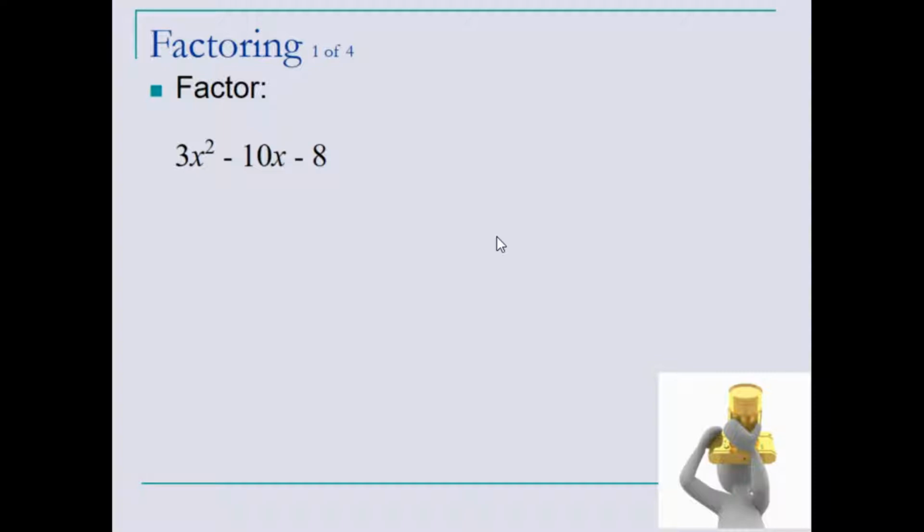To start factoring this trinomial, make sure to factor out the largest common factor. There is no common factor other than 1, so no action is needed. Next, we need to find two first terms whose product is 3x squared. Since 3 is a prime number, there's only one option. Checking, we see the first two terms multiply together to equal the 3x squared.